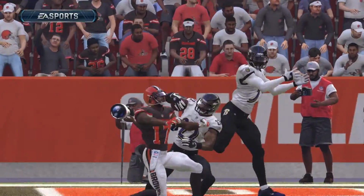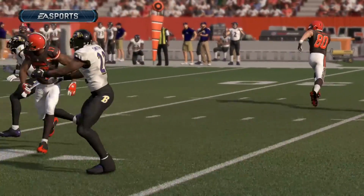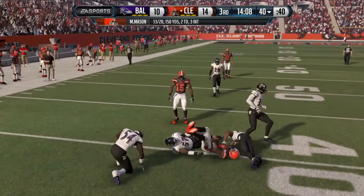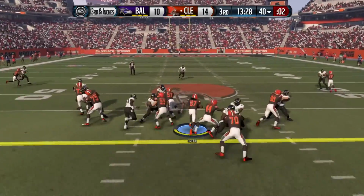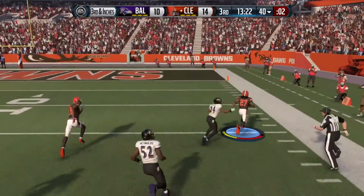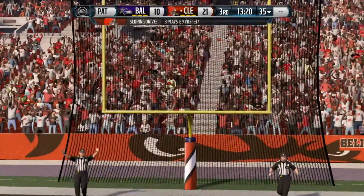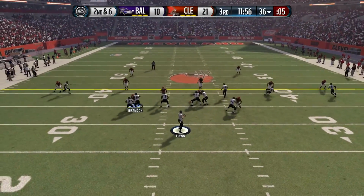Matt Mason and the Browns look to rebound after 3 first-half interceptions. They'll have the ball to start the 2nd half from their own 32-yard line. Mason to the air will dump it off to Adams, and Adams will get close to the marker there, but they rule him inches short. And the Browns on 3rd and inches will give it to Taylor Estes, and he has a hole and uses a nice spin move to get free inside the 30, 20. One man to beat. He is gone 60 yards. And the Browns get on the board after just 3 plays here in the 2nd half and make it a 21-10 game. Ravens take over now, down by 11.